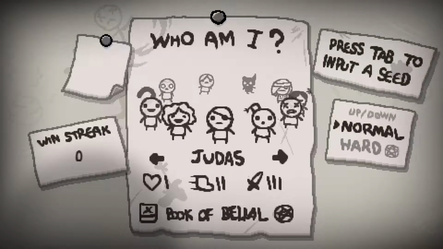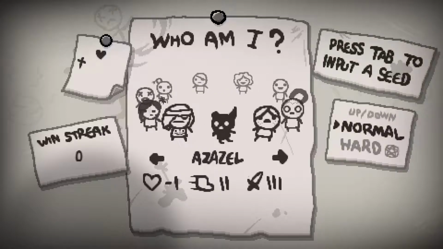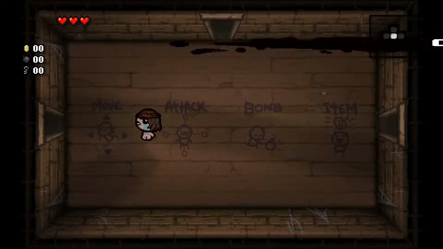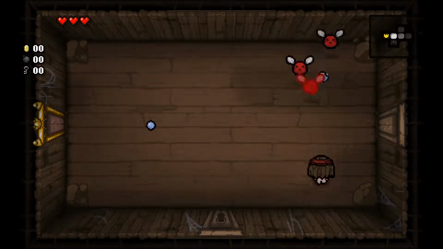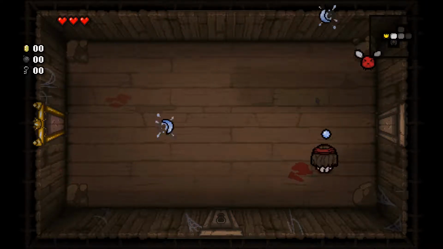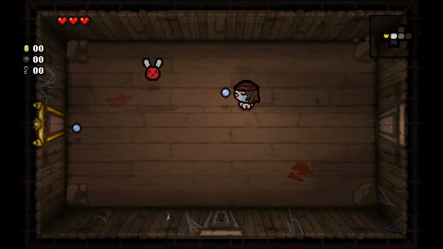So we're gonna try playing with a character that we don't have any runs on, and we're gonna see how we go. And I'm kind of feeling Samson. I think Samson's an interesting choice. They basically reworked how his bloodlust operates, so now instead of being by room, it's actually based on the damage you take instead of the enemies you kill. It's based on floor. So the more damage you take on the floor, the more damage you'll deal, which I actually think is kind of an interesting mechanic.